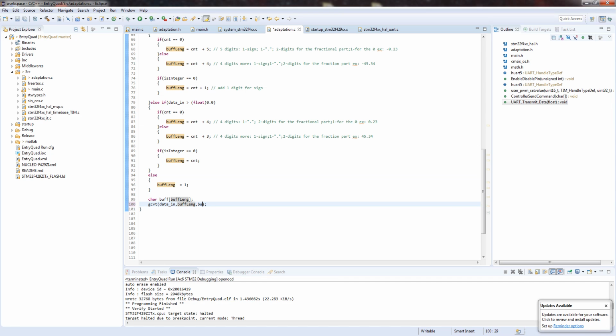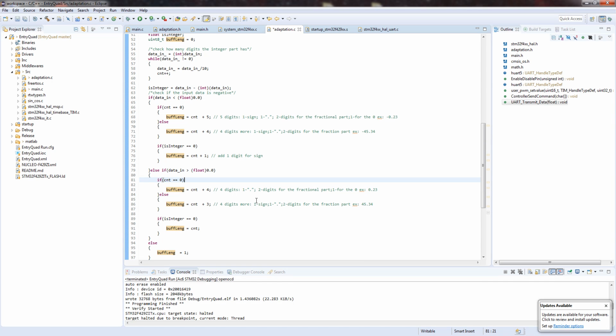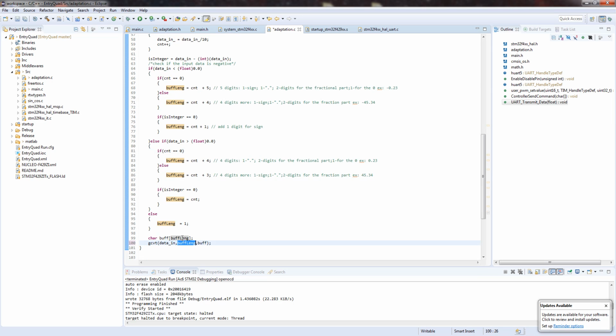Well, I chose it the same as our number of characters that I want to be sent, because if I don't choose the same length, sometimes it could initialize with some garbage stuff, and communication will be busy, and I will lose some data.